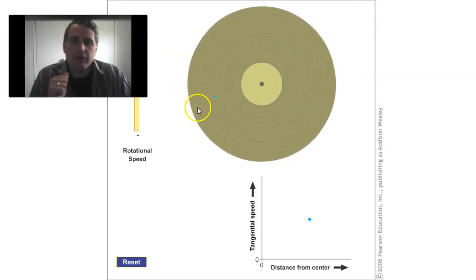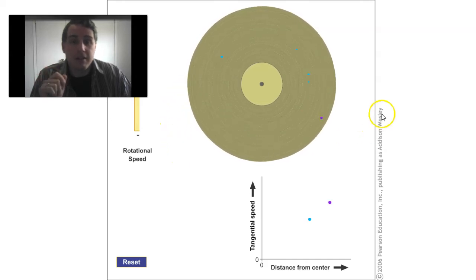Now let's do something a little more interesting. Let's see if we can set up a particle that's at a larger radius than the blue dots. That is to say, we want to keep the angular velocity the same, but we want to increase the radius. Now, we investigated this earlier, but let's see if I can demonstrate this to you, that if the radius increases, we should expect the tangential velocity to be greater, but not the angular velocity, because the rate of rotation is the same, but the radius is larger, so we have to cover a greater distance in the same time.